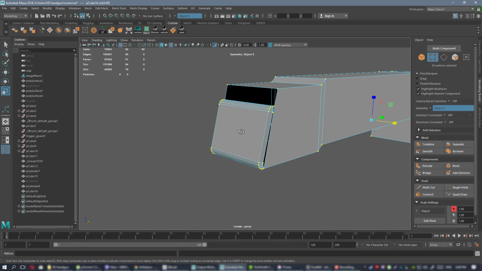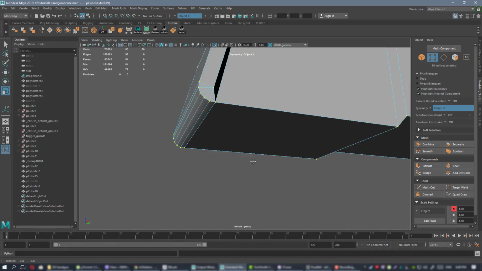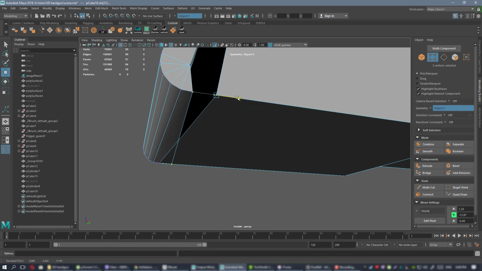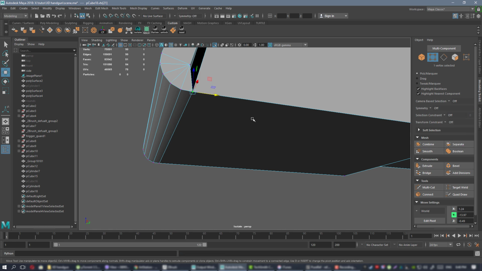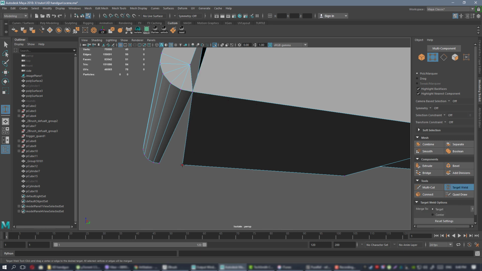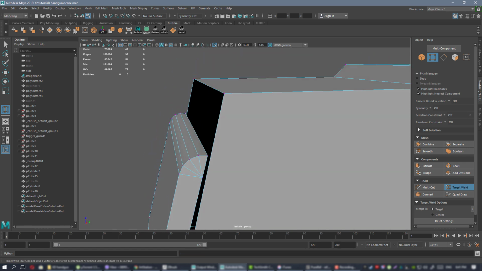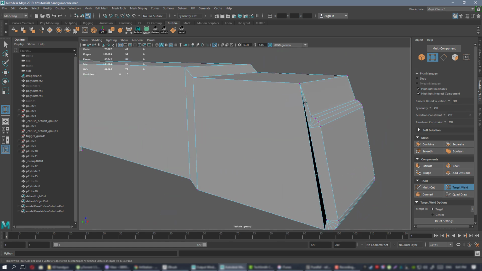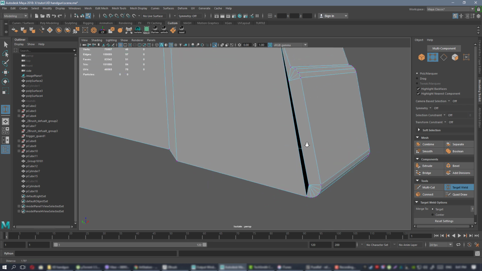Yep, like this. And now what I want to do is target weld. Okay, turn off the symmetry, it's messing up. Yeah, so in vertex mode, target weld to here and, whoops, to this one. And let's just fill this hole right there.